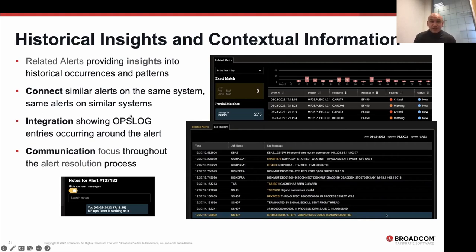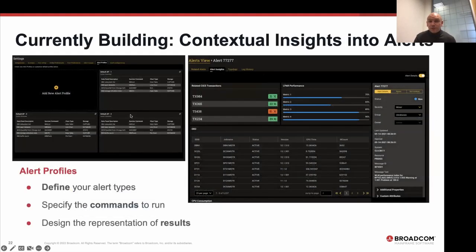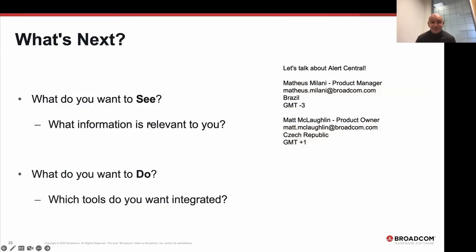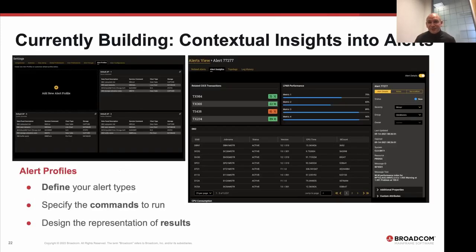So what's next? Well, currently building, but frankly, almost finished, contextual insights into alerts. So it's building on the related alert screen, and exactly as I was showing you, it helps operators and SMEs to distinguish patterns by matching related alerts. The contextual insights provide the additional data around the alert that introduces a problem-solving workflow from a different angle. It's the next level of in-depth troubleshooting and brought directly to the surface. Adding to that the capacity to issue commands.